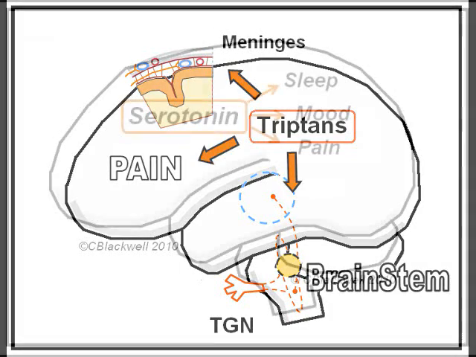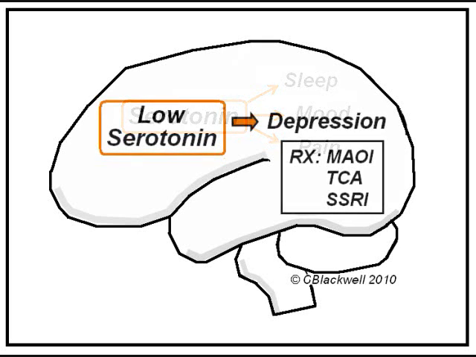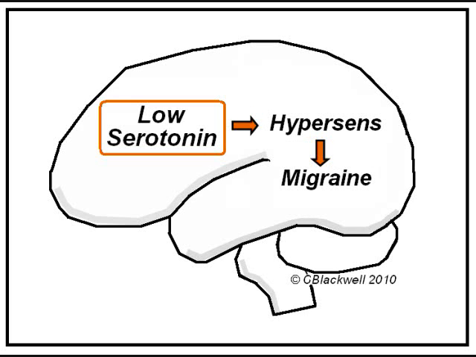Serotonin is also important in regulating sleep, mood, and processing of pain information. One of the main causes of depression is reduced levels of serotonin, and successful treatments have been medications that work specifically to raise these levels. People who have migraine have also been found to have low serotonin levels — specifically decreased baseline levels between migraine attacks, but elevated at the onset and during a migraine. With that in common, some medications used to treat depression, for example Elavil, can also help prevent migraine. In migraine people, the low baseline levels of serotonin make the brain more sensitive to any extra serotonin. Then an event like stress causes sudden release of stored serotonin, the extra-sensitive brain cells overreact, and on comes the migraine. This is a major area of current research.